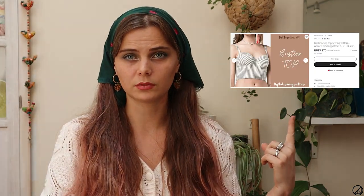Which is perfect timing, as in a couple of weeks we're going on a trip and I have just the idea what to make for it. A couple of years ago, when I was going on a budget backpacking trip, I came up with an idea for a dress that can function as three different outfits. Today I will be revisiting that idea using this Bustier pattern from Etsy for the top. This one, right here. So if you're also someone who stuffs their bag to the brim, sew along with me, and the next time you go on a trip, you can pack one dress instead of three.